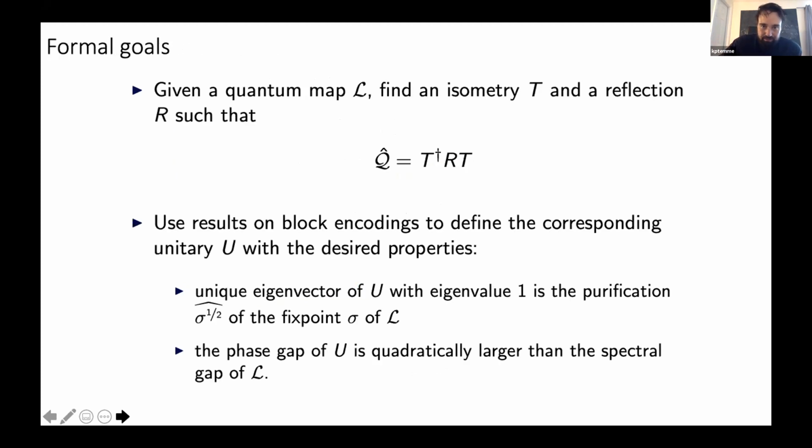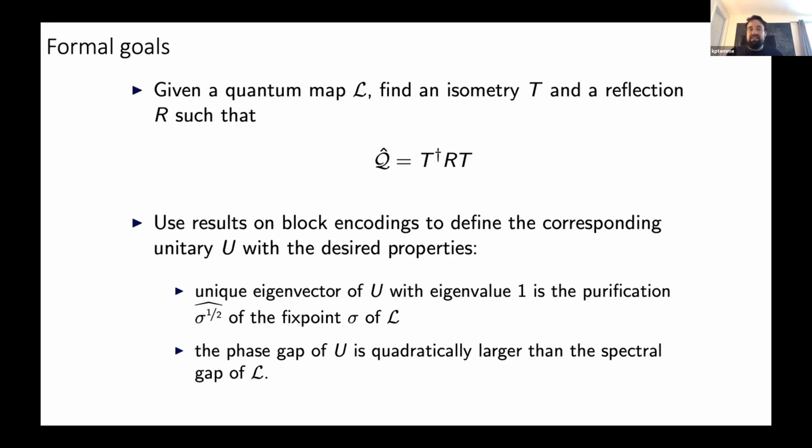Okay, good. So what is it that we want now? Since we've done all this, where do we want to go with this? In order to replicate what happens with classical Szegedy walks, on a formal level, our task is: if someone gives you a quantum map, a Lindbladian L that is detail balanced, your job is to find an isometry T and a reflection R, so that this matrix that we looked at happens to be just a submatrix of that reflection R in a particular basis.